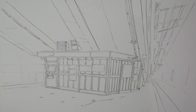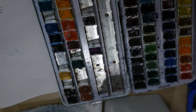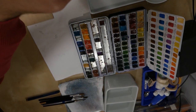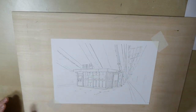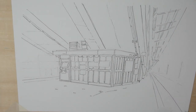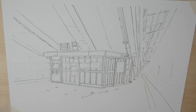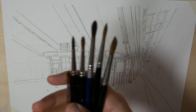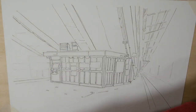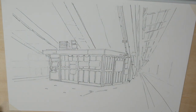And to just show you how this looks here, I have my watercolor set here and my tank with water and my brushes. You will probably see it upside down, but whatever. Okay. Oh, this is actually kind of difficult, this picture, but let's see. And I have some really basic brushes and these ceramic dishes to mix my paint, and this bigger dish to mix the paint. Okay, let's go at this.